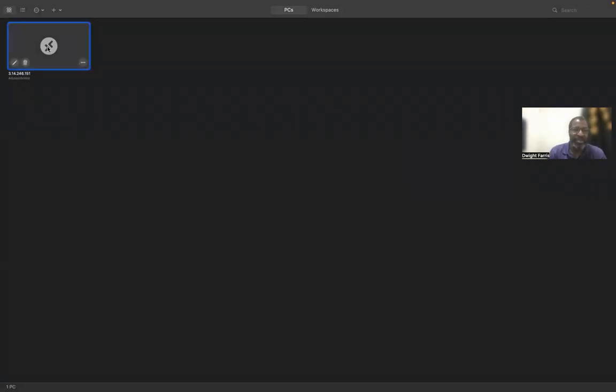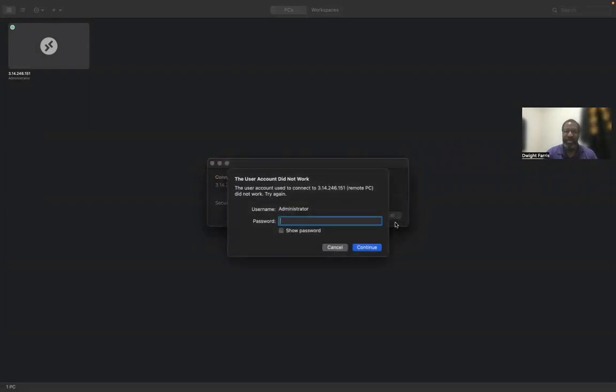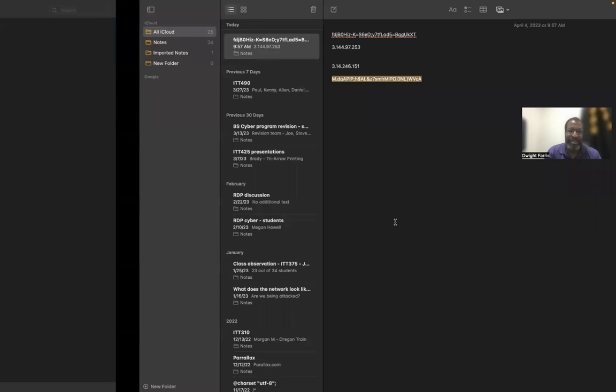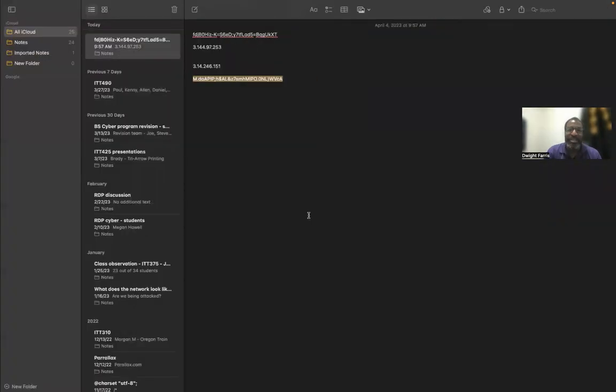So then we double click on that guy, accept the certificate. You can look at the certificate, but AWS will provide one for you. And that account did not work. Yeah, but let's see, did we spell administrator right? Administrator.